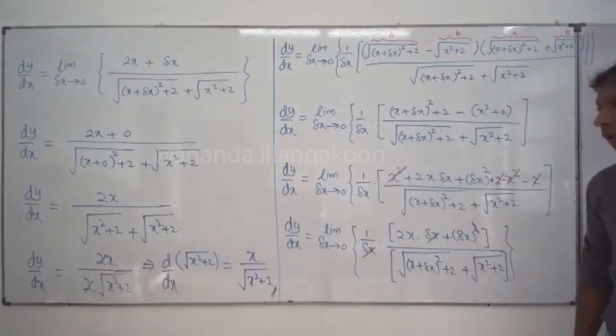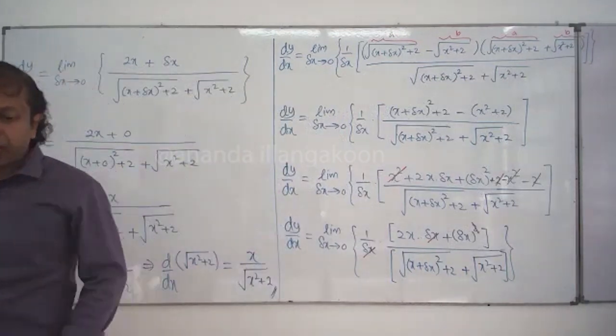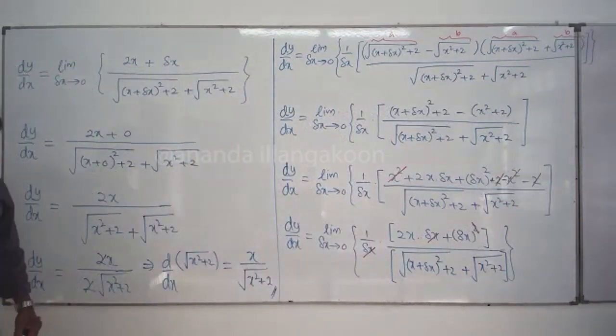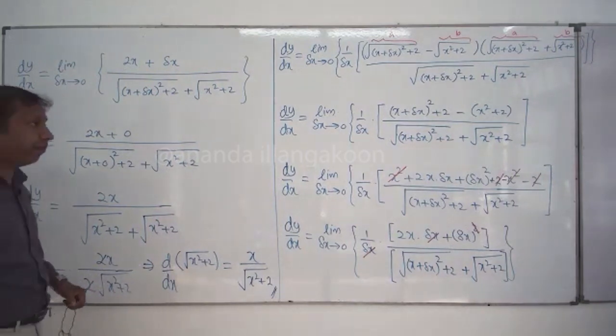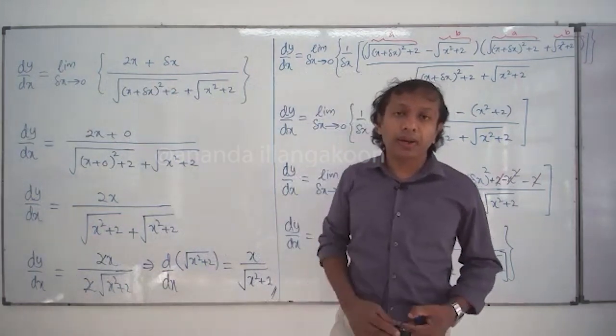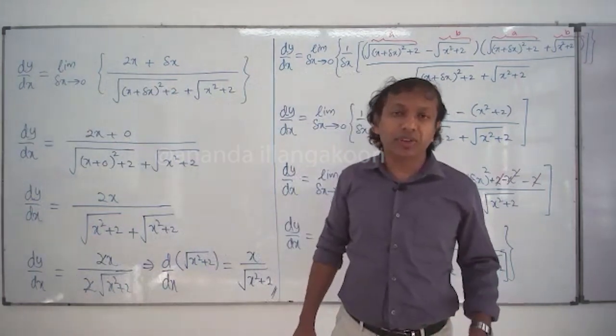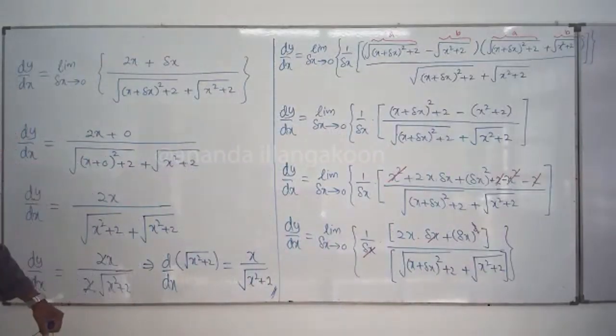Right. Now, people, using this way the definition of dy by dx, finding this first derivative dy by dx is known as the method of first principle, or the definition method of first principle. Finding dy by dx using the first principle means directly using the definition of dy by dx. First principle method. Right? Now that part is over.